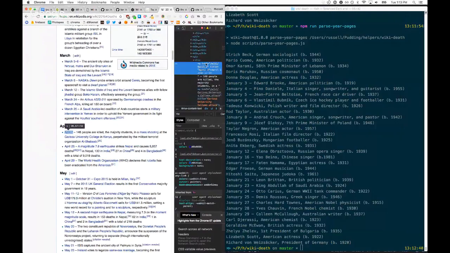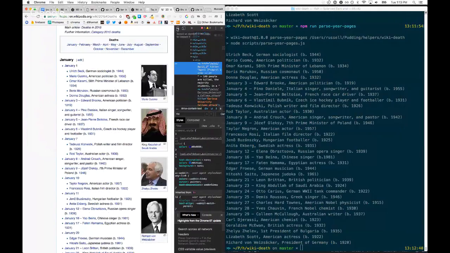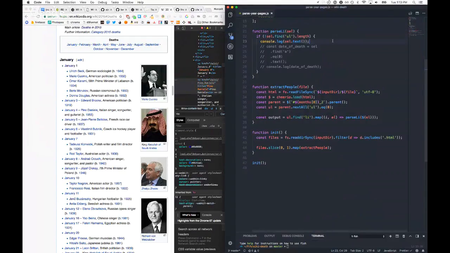So we can basically just say, oh okay, that's an event. Instead of grabbing the first A tag, grab the second A tag. Yeah, not a big deal. So that's the only thing we want to use that for. Okay, so const has it.